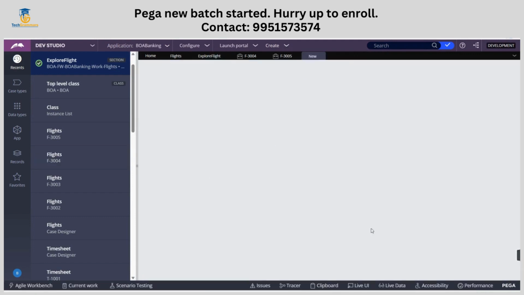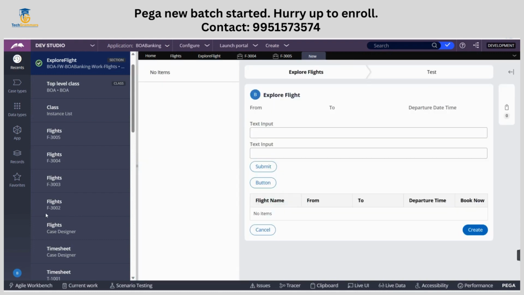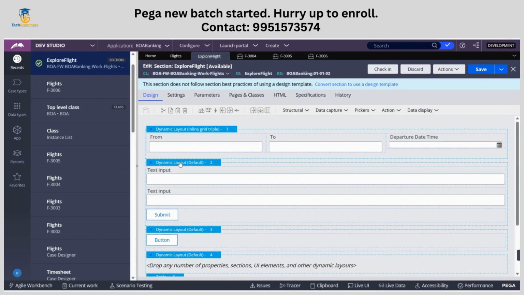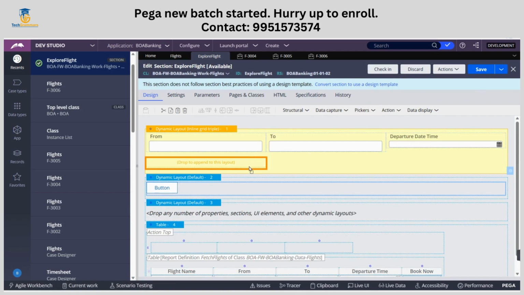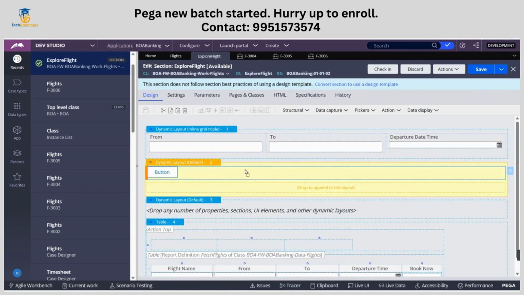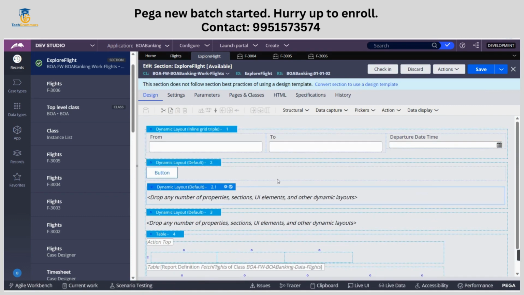Yesterday we had developed this one and I will delete this one entirely. Now you can have a timer as well, to see how fast we can develop in this.